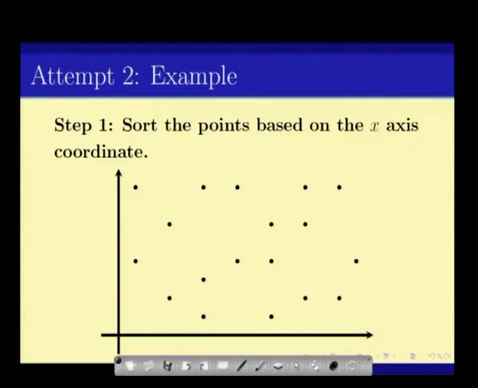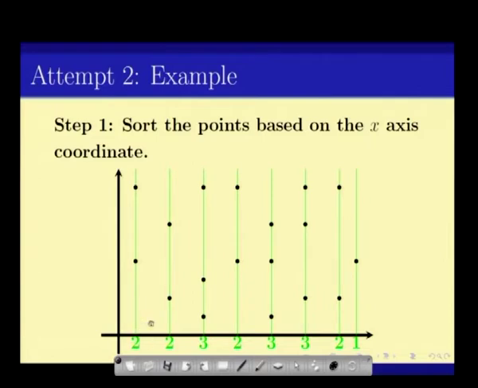Once we have sorted by x axis coordinate, so what do I mean by that? Note that if you look at this x axis coordinate, this one contains 2 points, this one contains 2 points, this one contains 3 points, and so on, and then we find out where the cutoff or middle point is. So, thus we have 2 plus 2 plus 3 plus 2, so we have around 18 points, and we have to find the halfway mark, which contains 9 points. This is called the median line.